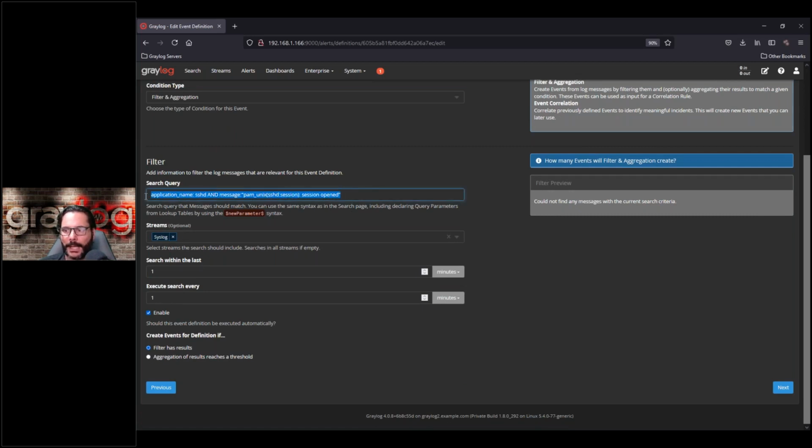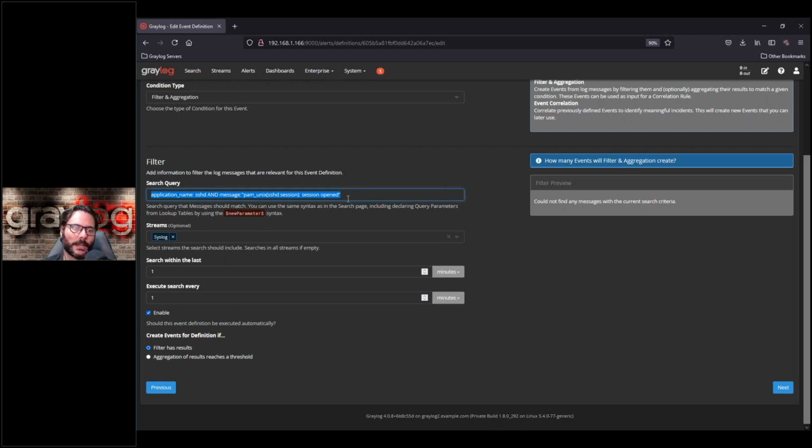This was my actual search. I'm looking at a couple of things because I wanted to see the application name in the syslog to be the SSH daemon. And I wanted to see in the message, pam_unix sshd session opened.